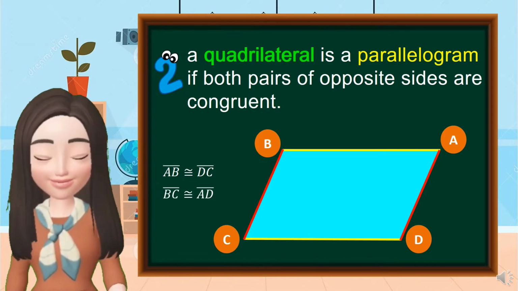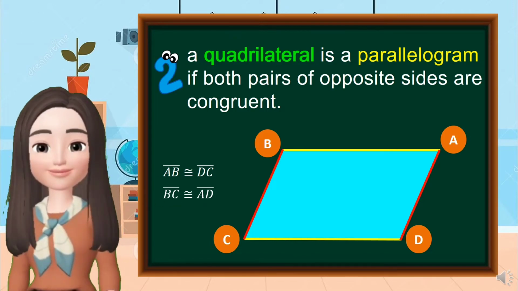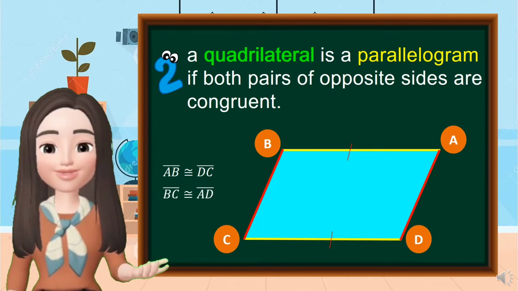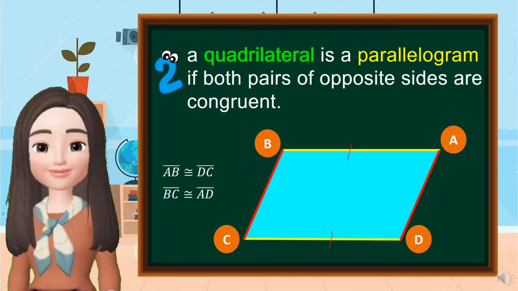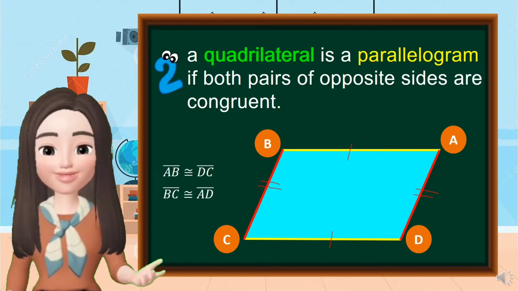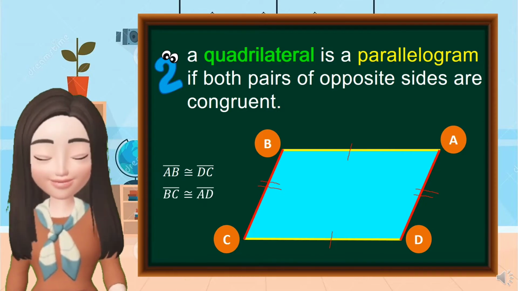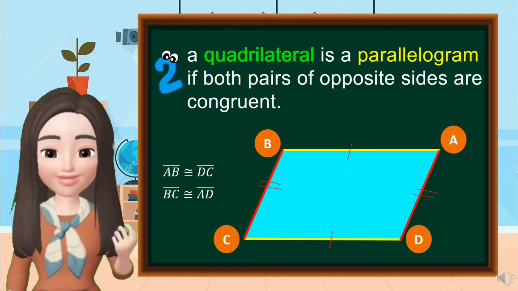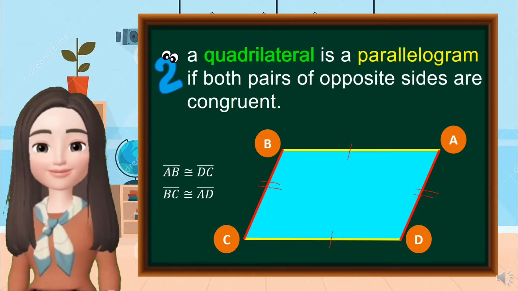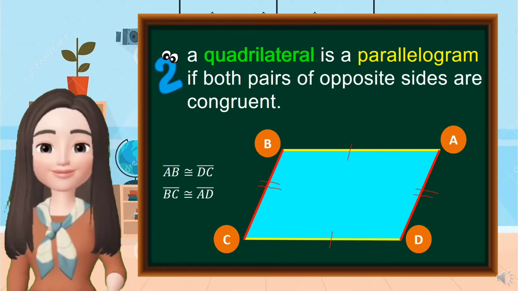Okay? We have markings here. Dapat itong side na to at itong side na to, side AB and side DC, are congruent. Kapag nakakita kayo ng markings na yan, it indicates that the two sides are equal, equal ang measurement kasi pareha sila ng markings. And to indicate that side BC and side AD are congruent, gagamit kayo ng another symbol or markings na parehas sila. So, ang ginamit ko dito, dalawang line, and dito sa kanyang kaparehas, dalawang line din. So, therefore, side BC is congruent with side AD. So, this is how we represent it. At kapag nakakita kayo ng pairs ng opposite sides that are congruent, a quadrilateral is said to be a parallelogram. Okay?